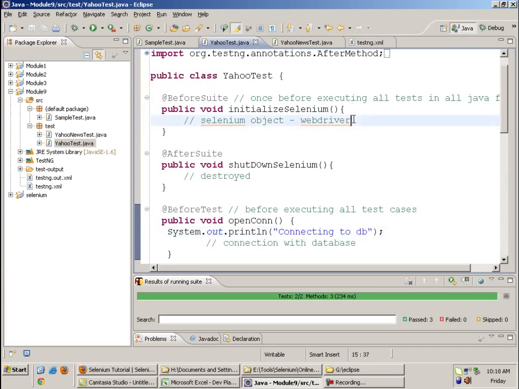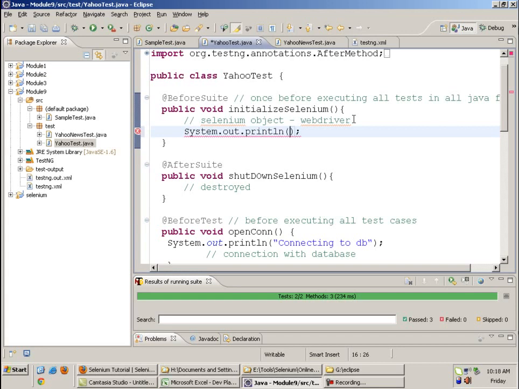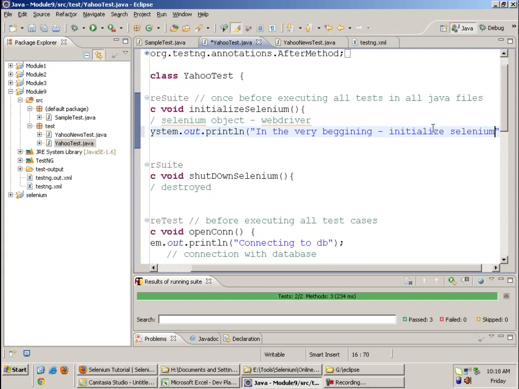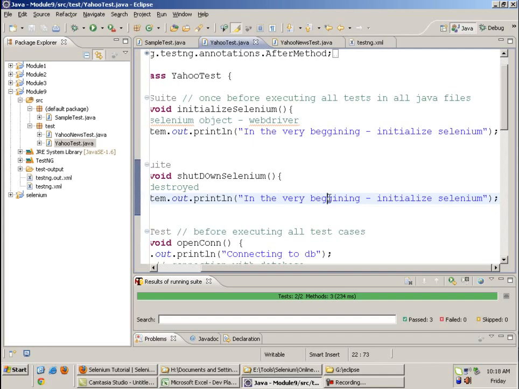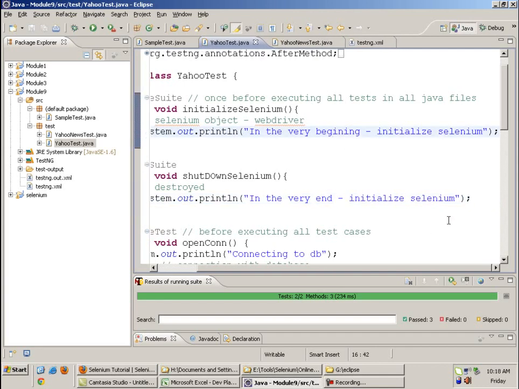Now in my before suite I will write something like this, system.out.println in the very beginning. Okay, and I will write initialize Selenium. Okay, and in the after suite I will write in the very end, destroy Selenium, something like this.